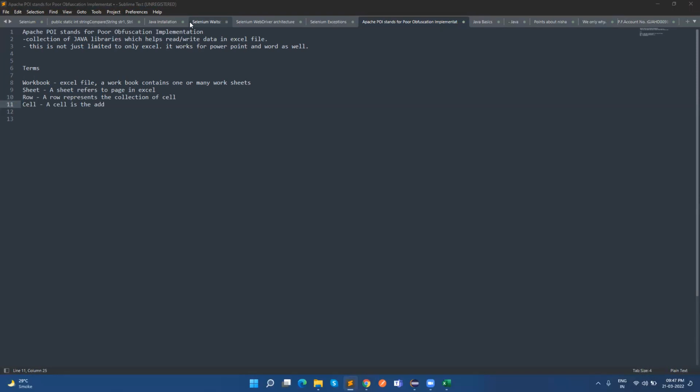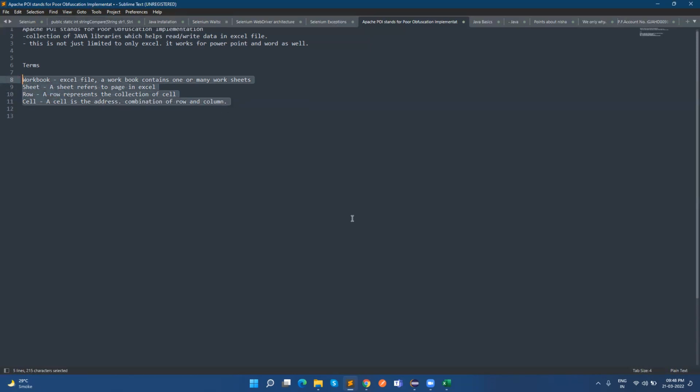So, okay, I was saying that a cell is indicated by a row and column combination. So basically it's the address. Okay. Cell is the address, the combination of row and column. Data entered by user is stored in the cell, as I have already said. Okay, and that data can be of any type: string, integer, number, value, formula, any type. Okay, now this is the basic information or the terms.